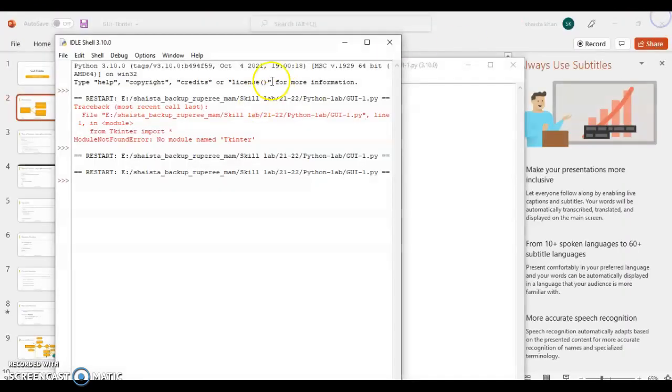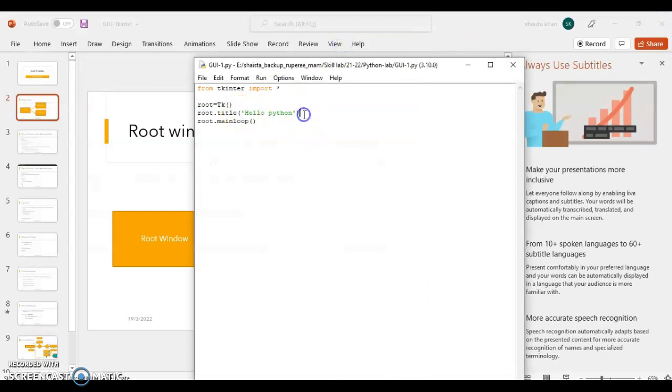Now, after this, I want to fix the size of this root window. So I can write root dot geometry, and in brackets I'm going to write the pixel size, with a small x.